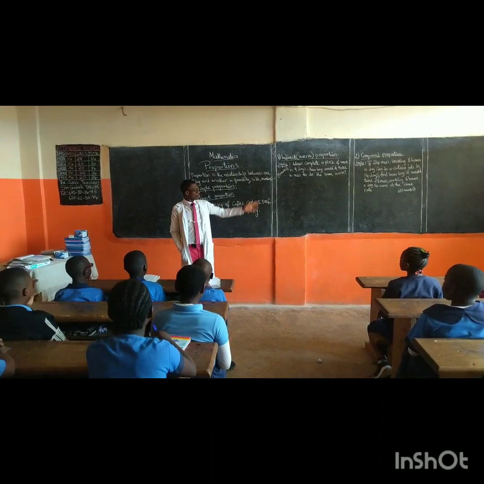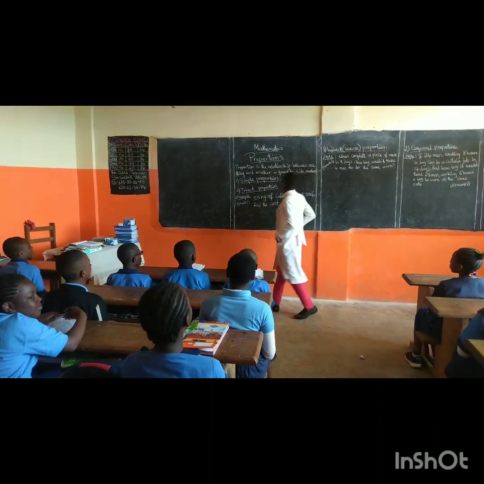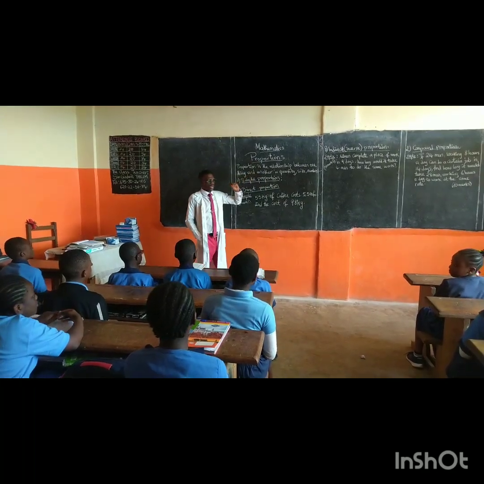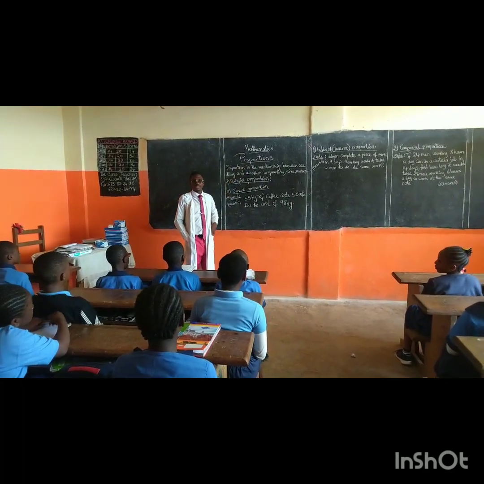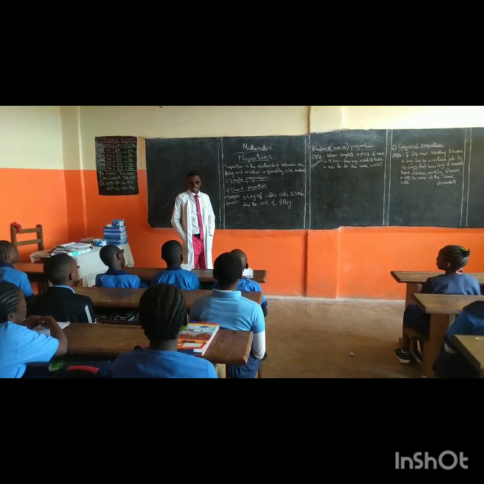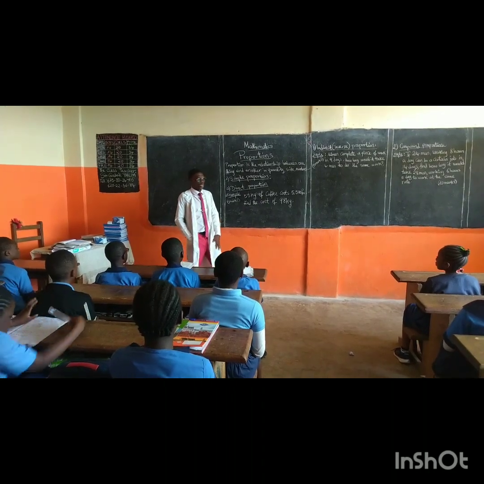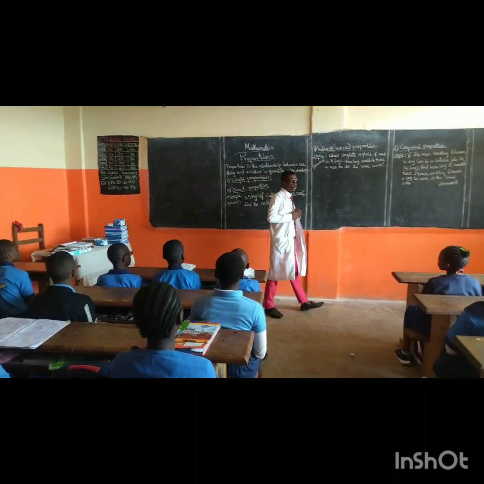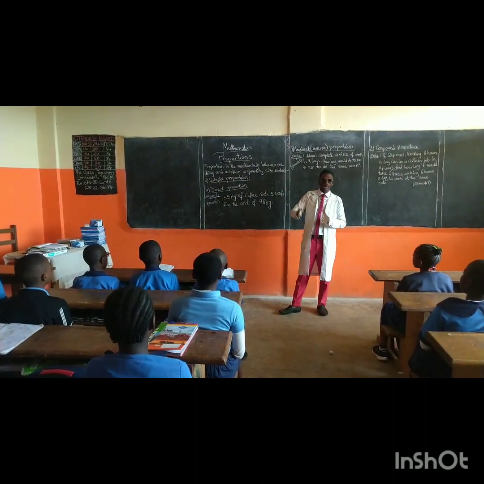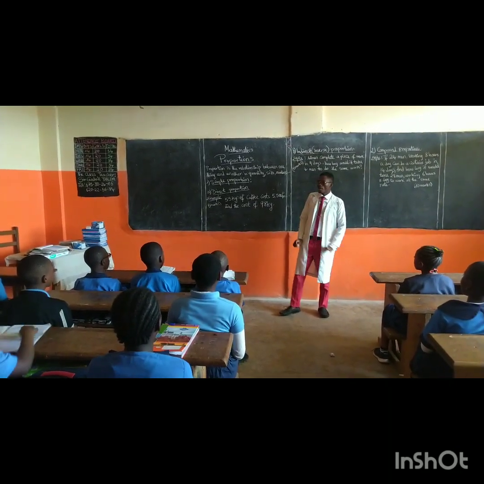Alright, today we are going to be working with proportion. Okay. Now, like I said, we are going to be working with proportion. I'm going to start by telling you what is meant by proportion. Proportion is a relationship that exists between two or more things. Is that okay? Yes, sir. Proportion is the relationship between one thing and another one. Is that okay? Yes, sir.